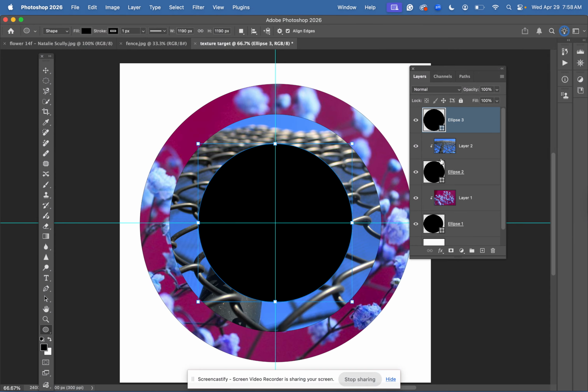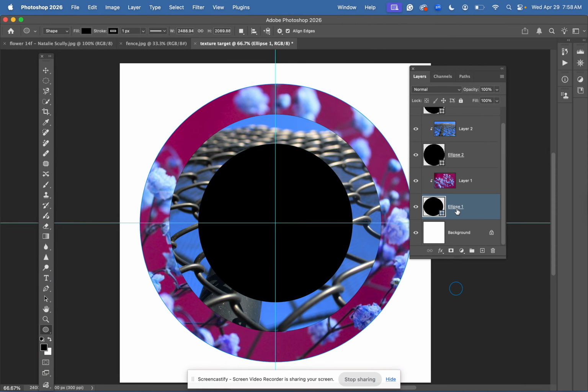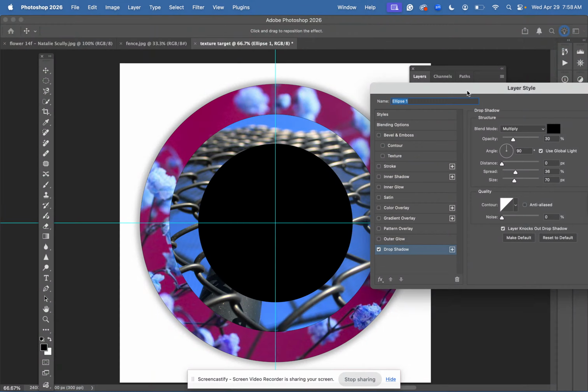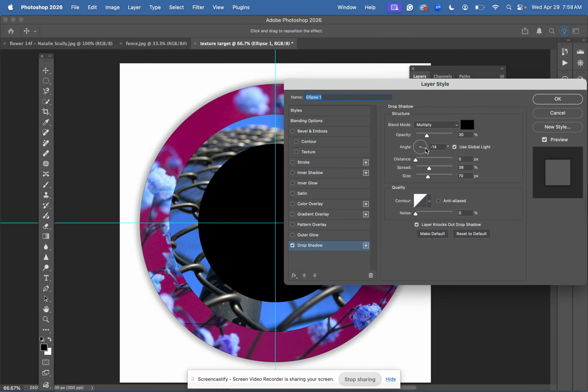In order to make these images look like they have dimension, what you're going to do is highlight your first circle. You're going to go down on your layers palette where it says FX, and you're going to create a blending style. I'm going to go to where it says drop shadow, and the drop shadow kind of just helps to make it look like you can see it around the edge right there. When you click on it, you can change the direction, you can change the distance, and you can change the spread. You can also change the size. So it's up to you how you want, but you're going to add a drop shadow for each one.